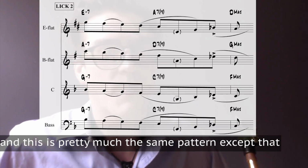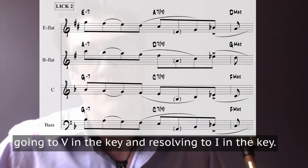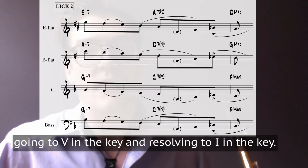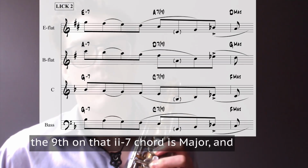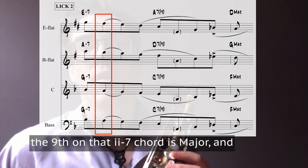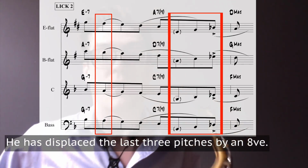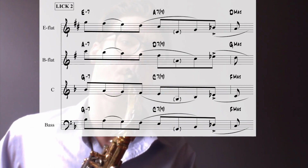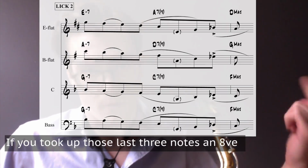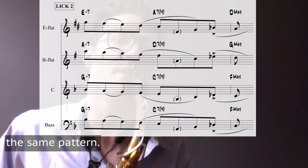The second lick I want to talk about is a 2-5-1, and this is pretty much the same pattern except that the 2 chord is really a 2 chord going to 5 in the key and resolving to 1 in the key. So the only difference between this line and the other line is that the 9th on that 2 chord is major, and he has displaced the last 3 pitches by an octave. Otherwise, it's very similar. If you took up those last 3 notes an octave and resolved it up an octave, it would be pretty much the same pattern.